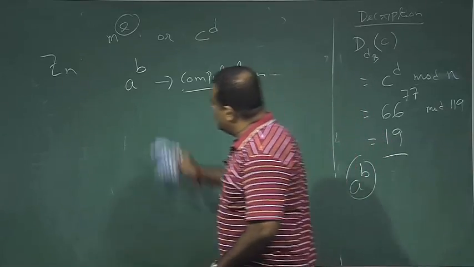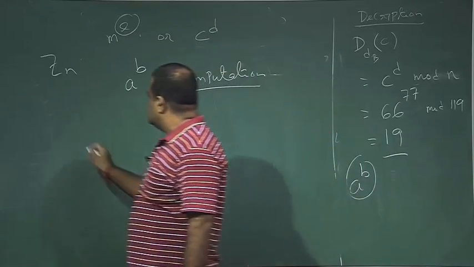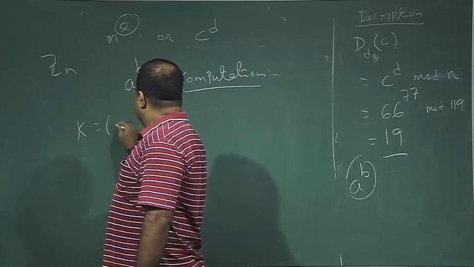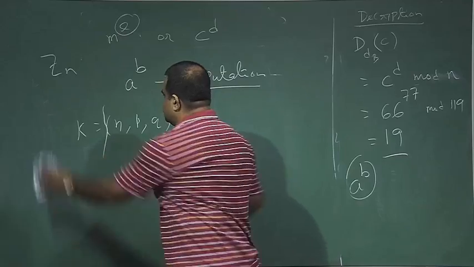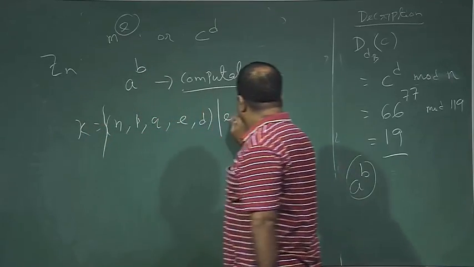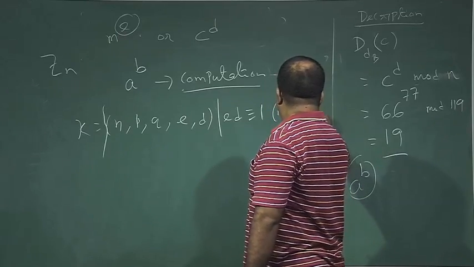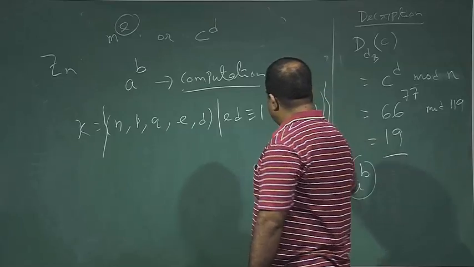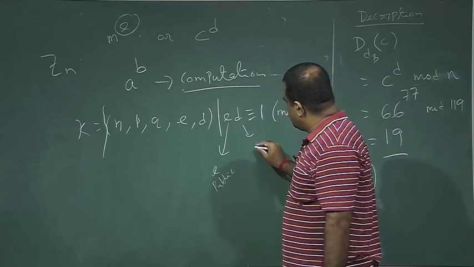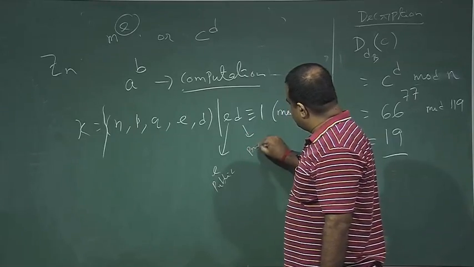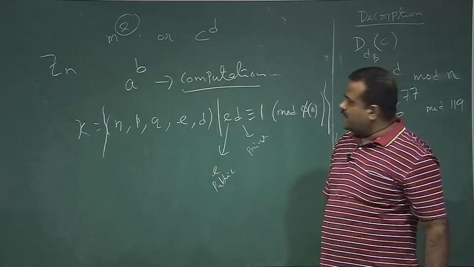Another property of RSA is that the RSA key is basically (P, Q, e, d). This is a key space such that e times d is congruent to 1 mod phi(n). Here we choose e as the public key and d as the private key, or the symmetric key. Now, this role can be changed actually. This is one beauty of RSA.